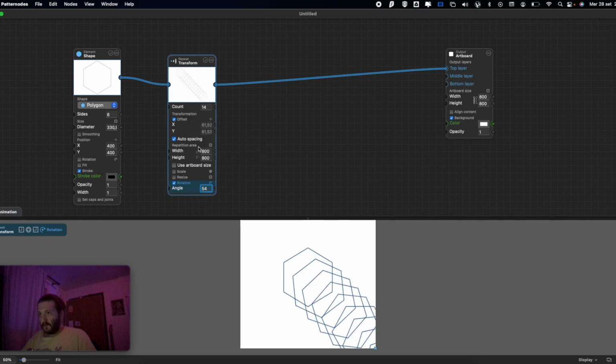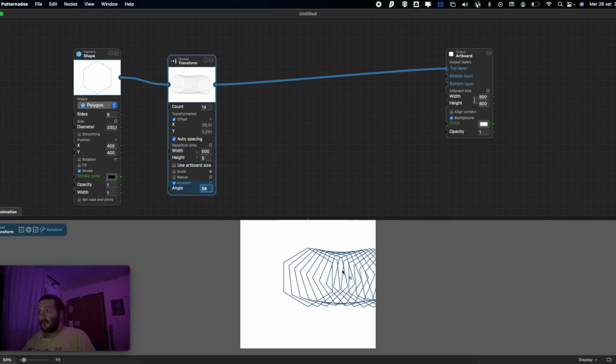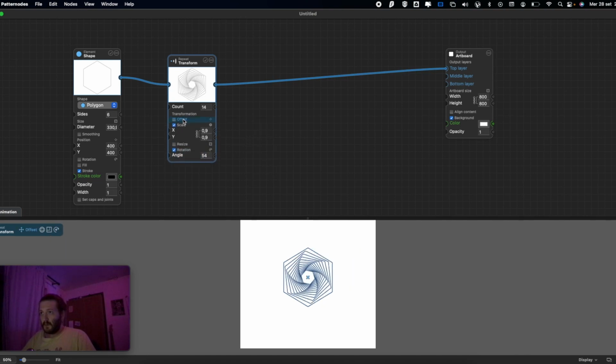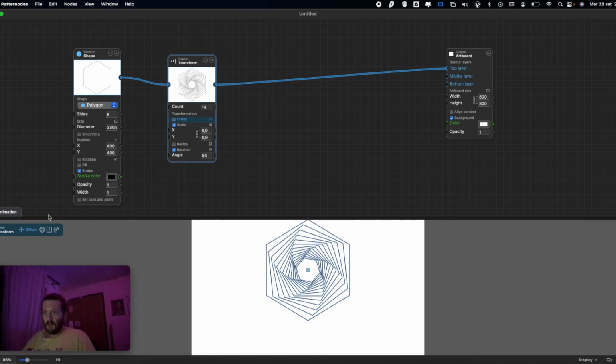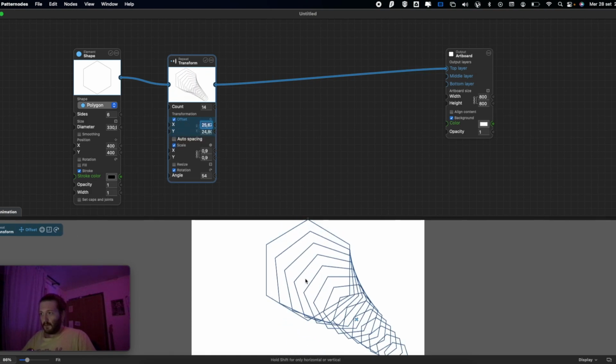Too much for me. Or we can set the repetition area, and it will be repeated in this area. But for now we can deactivate it and just use a scale, not offset. Okay, we can set offset just by dragging our mouse around it.